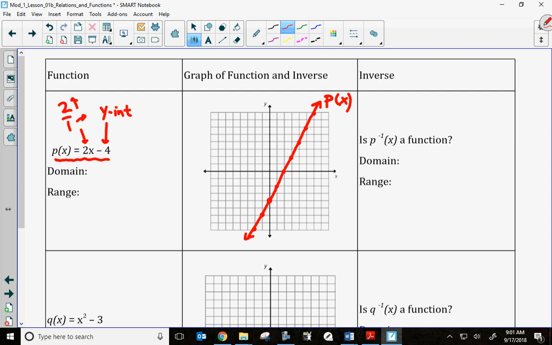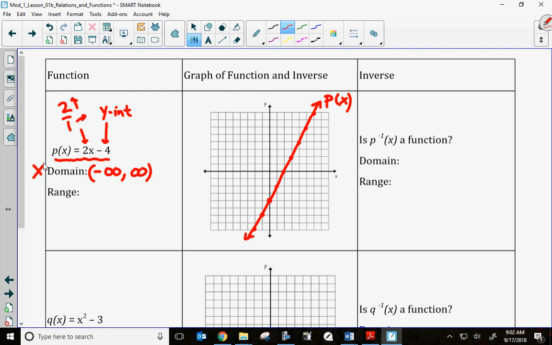All right? Now, if I look at my domain and range, notice the arrowheads. This line goes on forever. So domain, let's not forget, those are my x values. This is going to go to the right forever and to the left forever. So it's going to go from -infinity to positive infinity. How do I know it's going on forever? The arrowheads are there. This will constantly go up and to the right forever. This will go down and to the left forever. It will never stop. So it will cover all real numbers.